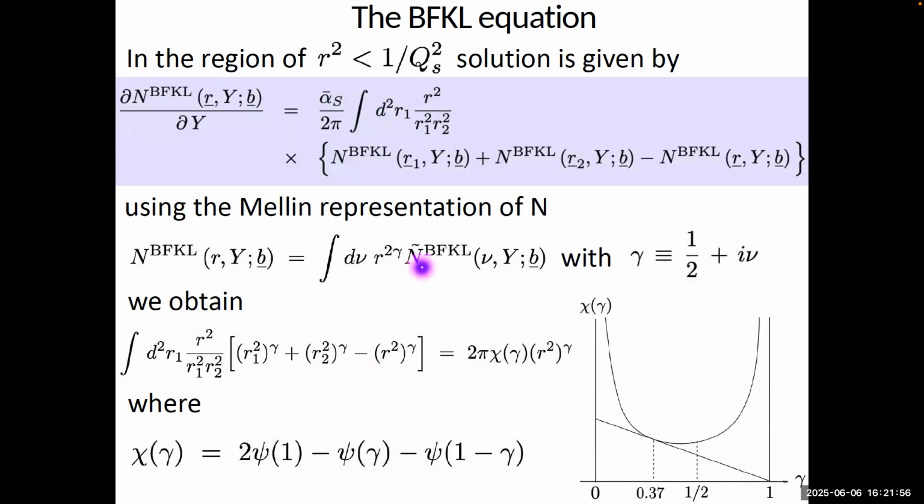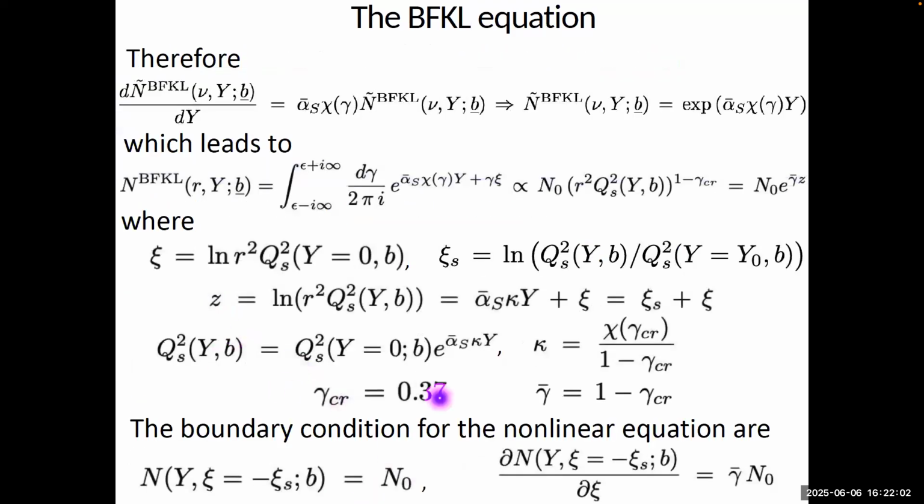And we will have some eigenvalues. The final solution, after making a saddle point approximation, is approximately a constant times the exponential of gamma bar C. While doing this, we have defined many variables: psi, psi_s, and zeta, which is psi_s plus psi. We also find the formula for the saturation scale and some constants.